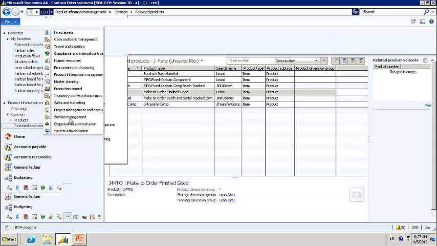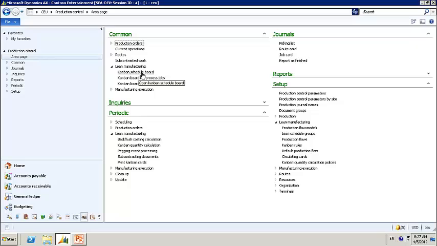So we're going to start out and talk about the three different boards that are critical within Lean. The Kanban schedule board we mentioned a moment ago, and that is the board where we do the scheduling. This is typically done by a scheduler if it's manually scheduled Kanbans. The Kanban board for process jobs is where the production workers can see what they have to make, the order they need to make it, how many. They can get to drawings and different things. We'll show you that in a minute.